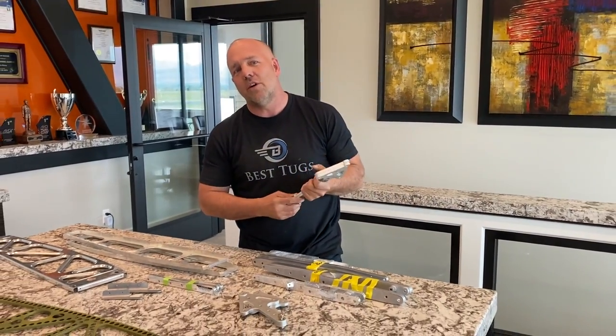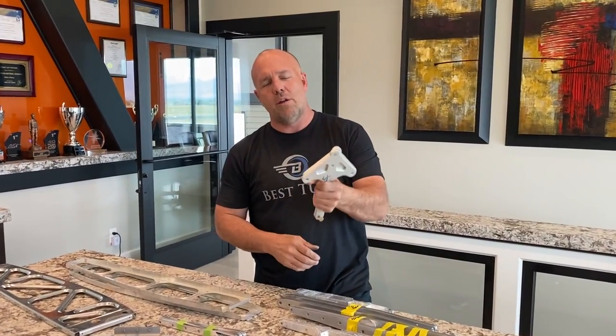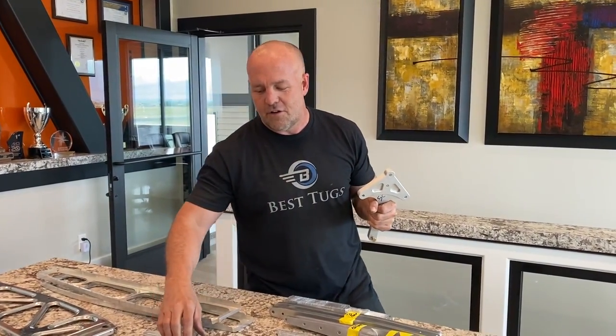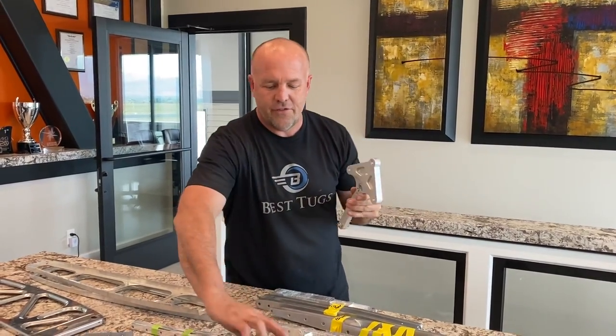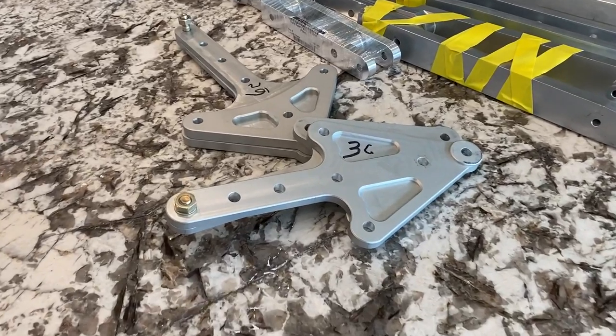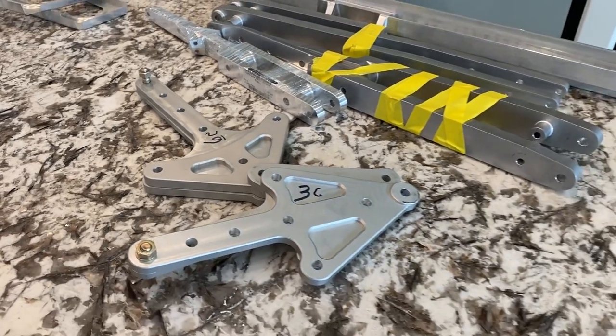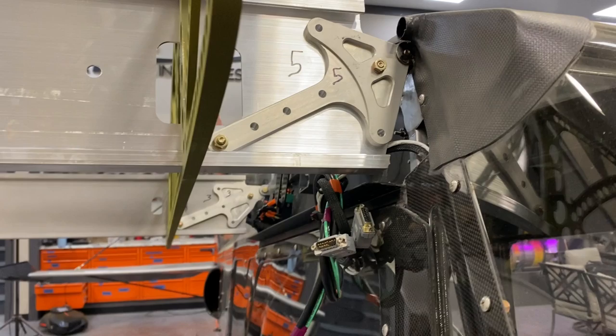So let's go into some of the connection points I talked about. Some of the people had questions on what kind of connections I'm doing. Now on the airframe, I've already beefed those up and went over the top. We went back through that in old videos, you can go find that. But I want to show you this bracket and this bracket are the connection brackets that go back and bolt into the main spars of Scrappy, the oversized spars. We'll show those, but these bolt on at the hinge point.